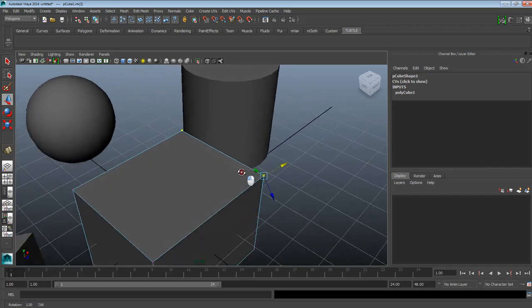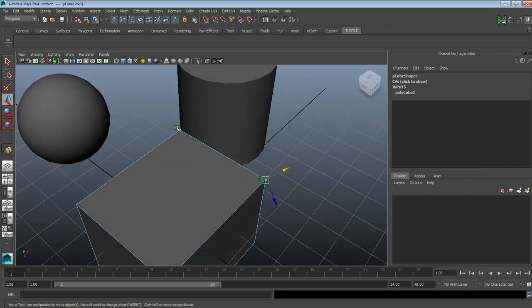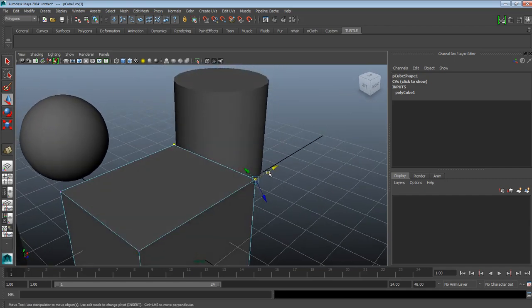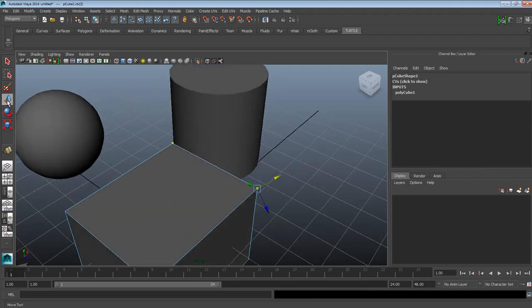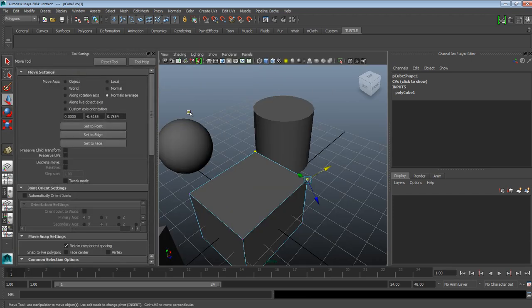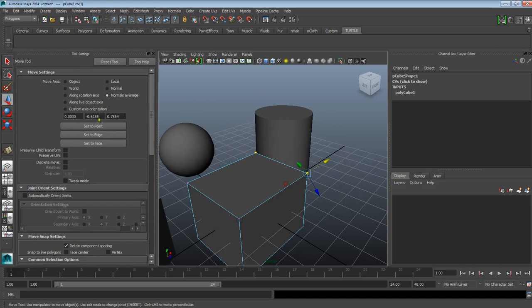Now what is happening right now with mine is that I'm moving one and it's moving another one. It's because there are settings in our move tool that are actually making it do that. So if your tools are doing something that you don't want them to do, you need to make sure to go into the tool settings of, for instance, my move tool.